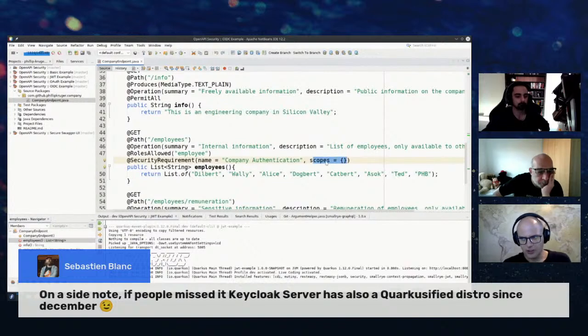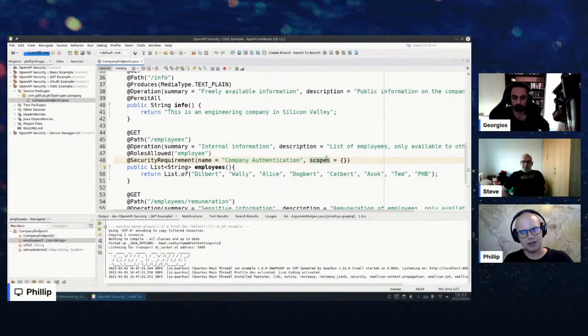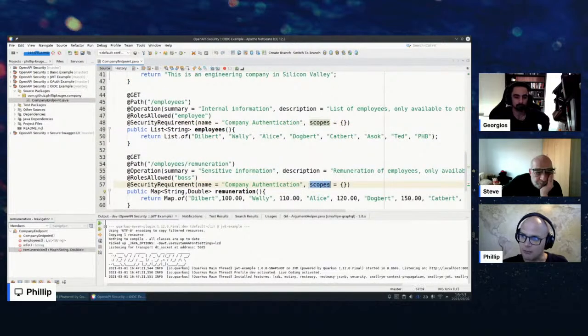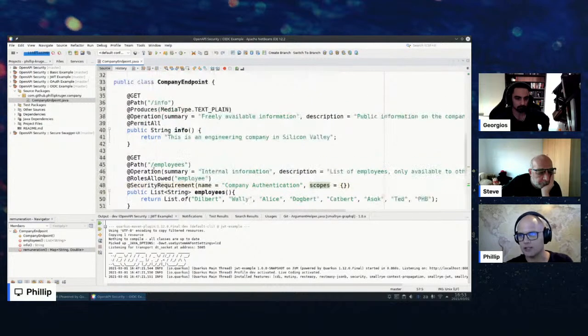Now, I don't want to go into the details of scopes, but OpenID Connect is built on top of OAuth, and OAuth has this concept of scopes, which you must have seen if you've logged in with your Google. It says that the person you allow is going to see your email, read your mails, and send mail. They give you the scopes that are allowed, but I'm not going to go into scopes now. So for now, I don't use that, but you have to at least put it in here. So that's one difference between this and JWT and Basic Auth.